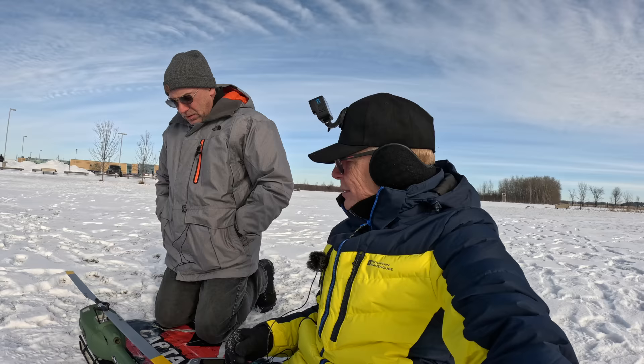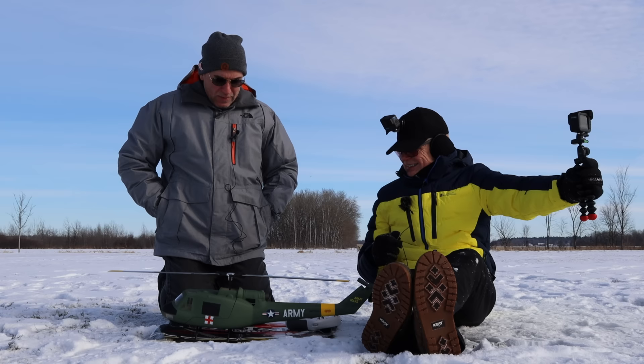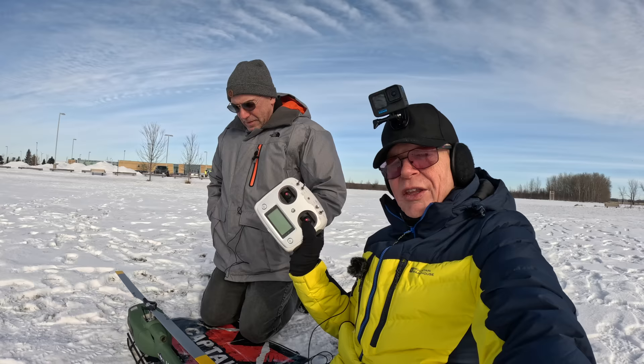With all that said, let's go back out to myself and Jedi Steve in the field. Look at Steve — he's frozen. It's cold. So your final thoughts on this baby? You know, I love helicopters that are scale looking. So this one takes the cake — so far it's the best one I've seen. It's pretty awesome.